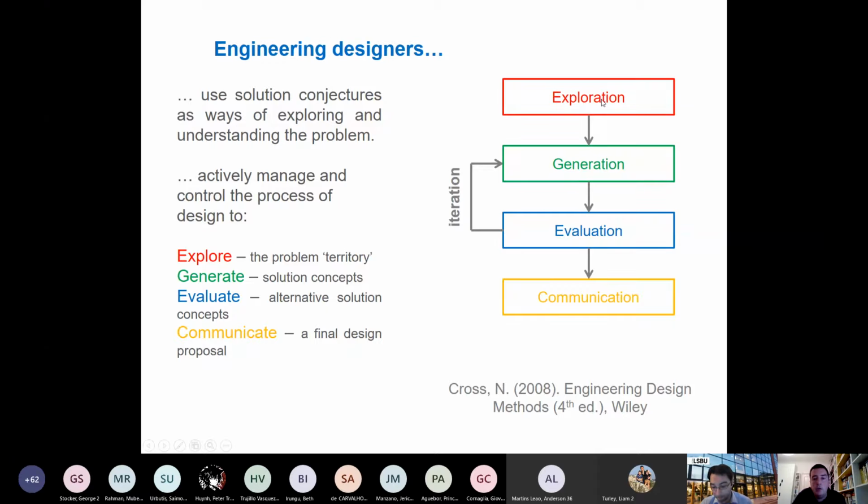And that's the exploration stage where you're learning what you need to know. Then you're generating ideas and you're evaluating ideas, and you're going round and round in that loop, iterating every time, so that the ideas you evaluate help you to come up with new ideas, new proposals, new ways of structuring the problem.